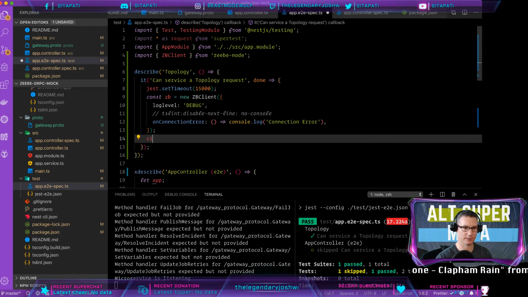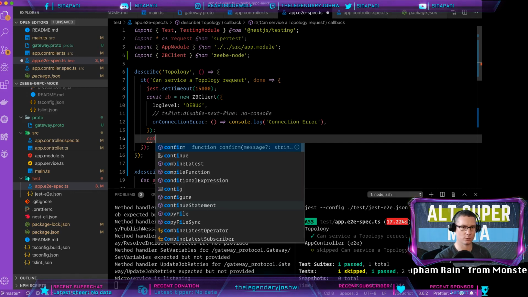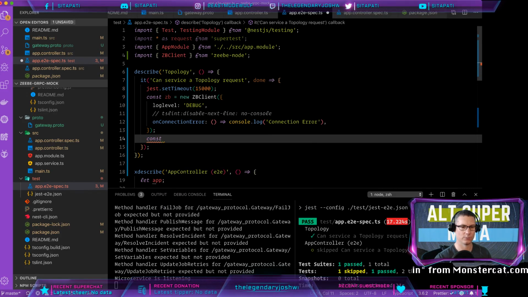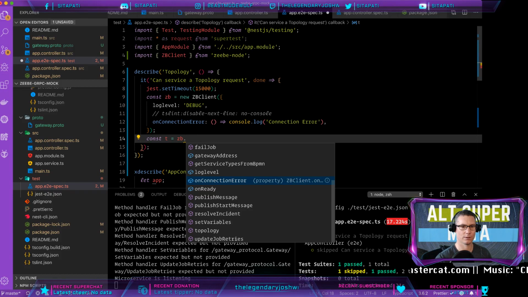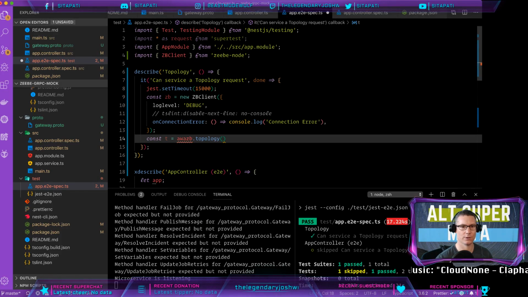It's actually explicit, because during the constructor of the Zeebe client, it makes a call to that topology request to make sure that there is a connection. So t equals Zeebe.topology. And it's a promise, so we're going to await it, and if we're using await, we're going to have to make this whole thing asynchronous.